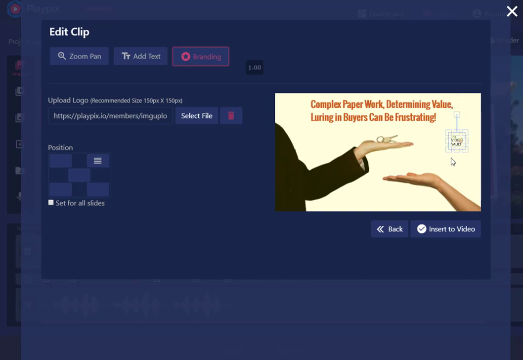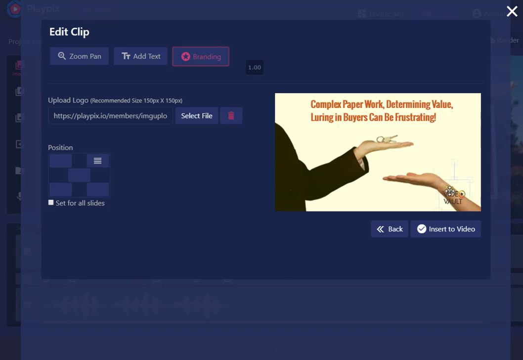Just going to drag this down, and a rotation handle. So I can now resize my logo. So basically what I had to do, I had to insert it to video and then go back into the image, click on the logo, and then I could resize it. Whether that's a little glitch that's going to be ironed out, I'm not sure, but that's how it works at the moment.